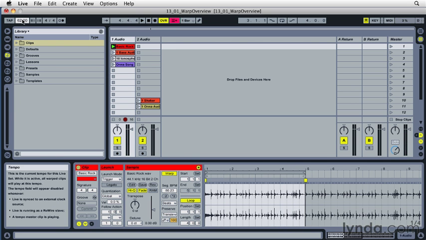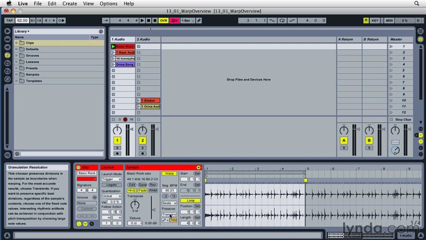Something important there is that when you speed a clip up, the transients get closer together, and we really don't hear any audio artifacts when we change the tempo. But it's when you slow down the tempo that funny things start to occur, and that's where the real work is that Live has to do. Live does that based upon these other two parameters down here in the warp area.